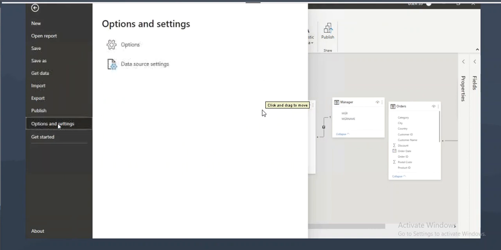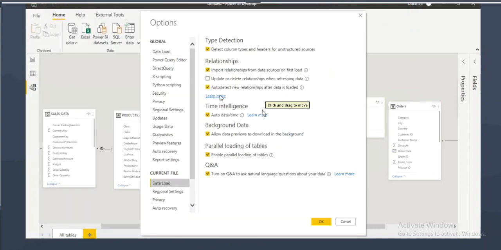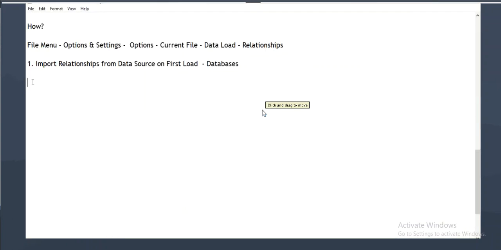The second checkbox you will find is auto detect new relationships after data is loaded.